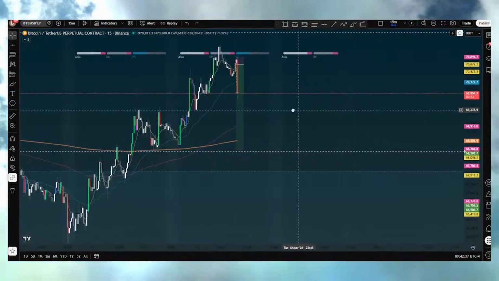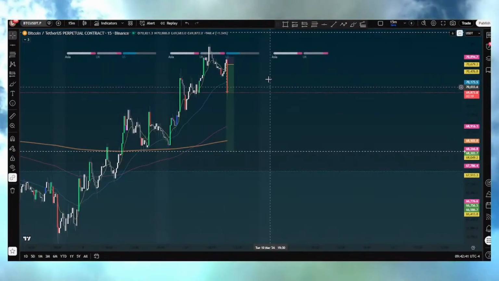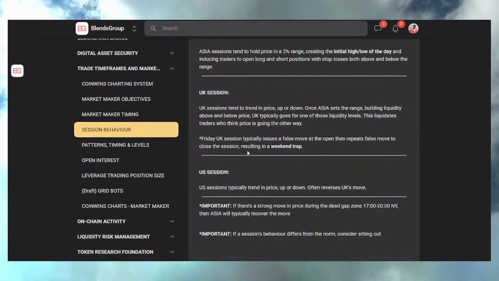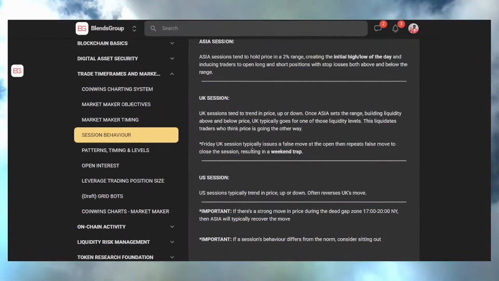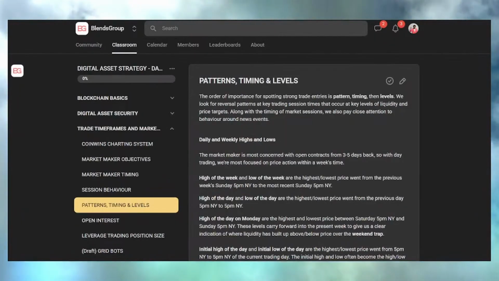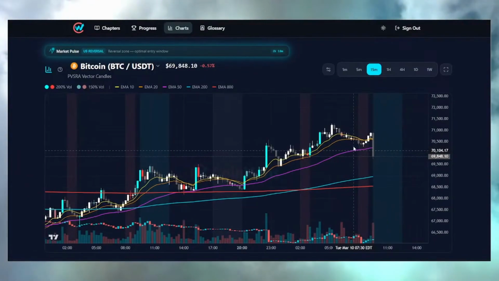So the trend of the week appears to be, and of course, we'll get into this over time, we can't predict the future. We can just look at the system and the structure to understand what we can typically anticipate as far as it relates to patterns and a reliable source of information. We're currently in this essentially reversal window. Head over to CoinWins to see exactly this in action.